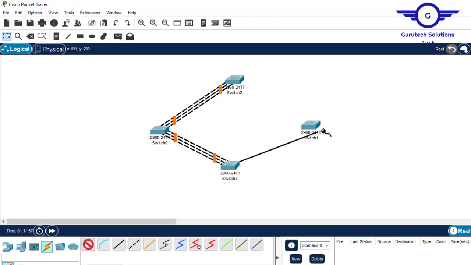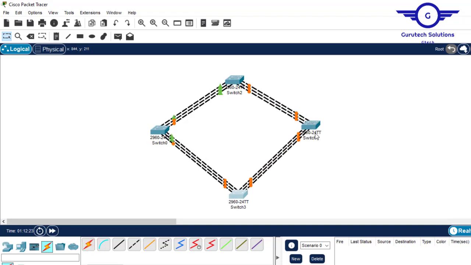So we said that in EtherChannel, all links are in forwarding state, but in spanning tree protocol, some links are put in blocking state in order to prevent loops in the network. So in EtherChannel, all links will be put in forwarding state, but there won't be any loops in the network, because the links will act as one logical channel.